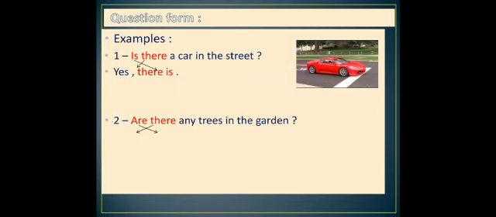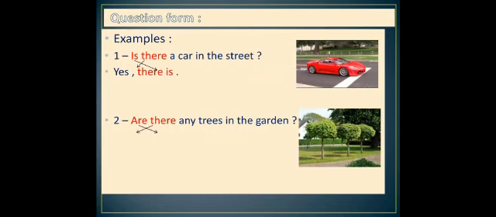Question number 2. Are there any trees in the garden? Yes, there are. So, as we did before, we are going to switch the two words around. We are going to start with there are in the answer. In the question, we are saying are there, but in the answer, we're going to say there are. And of course, don't forget to write the full stop.